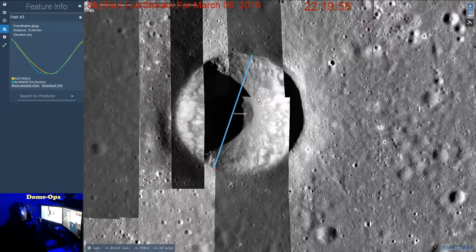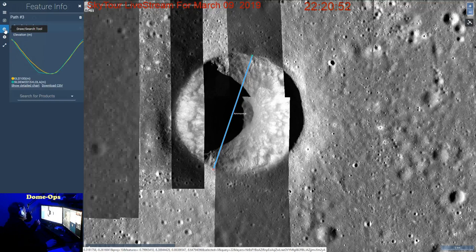So you'll find some craters that are way above the mean radius all the way throughout, or way below all throughout. And this is one of those craters that's below throughout. Right at its deepest, look at that, it's 2,143 meters below the mean radius of the moon. And then at the top of the crater, it's minus 365 or so, maybe a little less, minus 353 meters below the mean radius of the moon to start with. So this crater is just under 2,000 meters deep. That's a huge amount. That's a large crater. And we do that from this tool here, the draw and search tool.